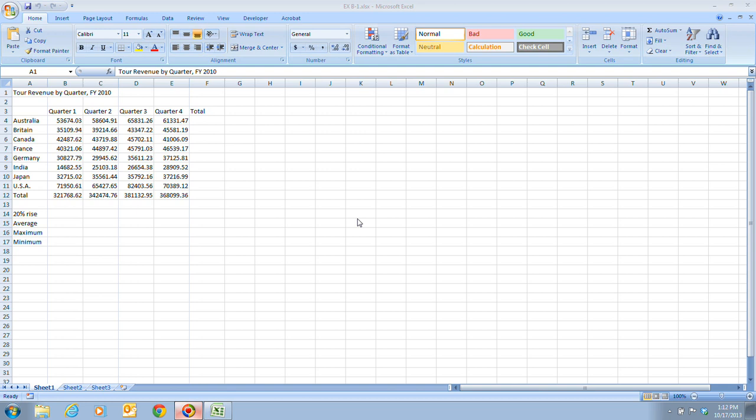Our objectives for this unit are, first of all, to create a complex formula. Then we're going to be able to insert and type functions. We're going to copy and move cell entries. Then we're going to understand relative and absolute cell references, as well as copying formulas with relative and absolute cell references. And then finally, we're going to round a value with a function.